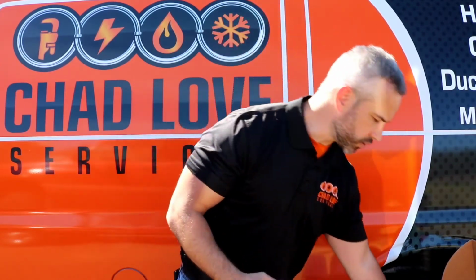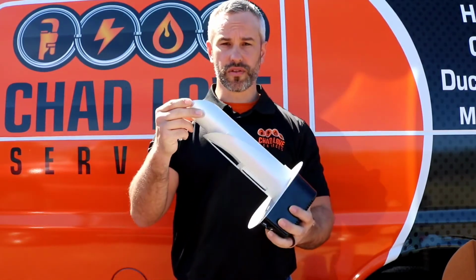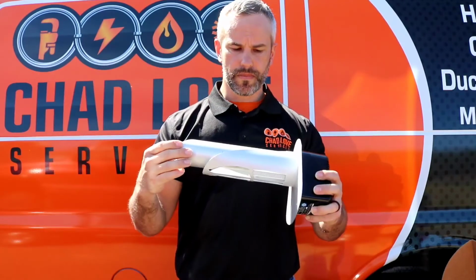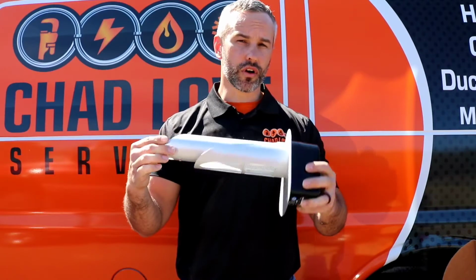So we install a few things. We have what we call a 6-stage air purification system that has an ultraviolet light in it, and it also has a titanium dioxide plate that when you use both of those in conjunction, it creates what's called a hydroxyl, and it actually proactively cleans your air. Just like when you were a kid, you get a cut, you pour some hydrogen peroxide on there and you see it bubble up. Well, this is the air version of that.